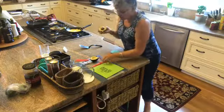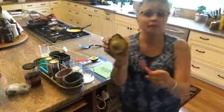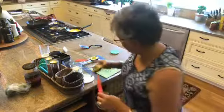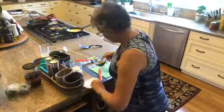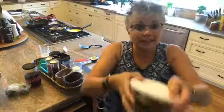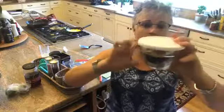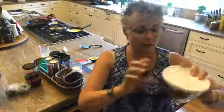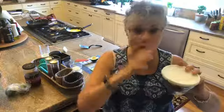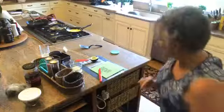I'm not going to use this whole avocado, so here's a tip. Leave the seed in there, and then put it in a prep bowl. If you want, you can cover it with some saran wrap, but I usually don't. I just put it in a prep bowl like this, glass. This is our 2-cup prep bowl. Stick it in the refrigerator, and by leaving the seed in there, it keeps it fresh for a lot longer, and it doesn't spoil. So that's going to go in there for tomorrow's breakfast, probably.